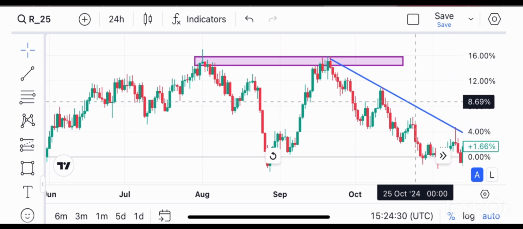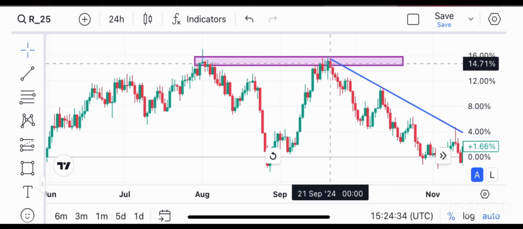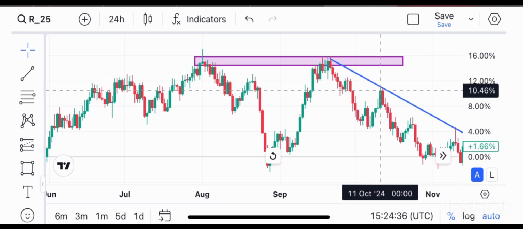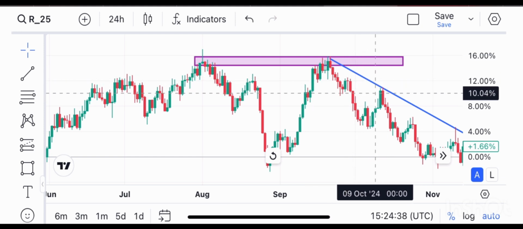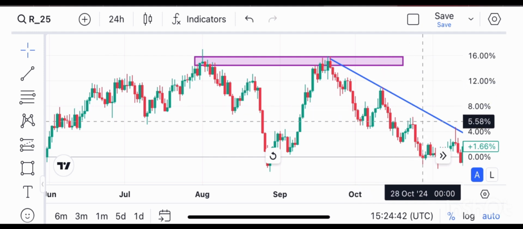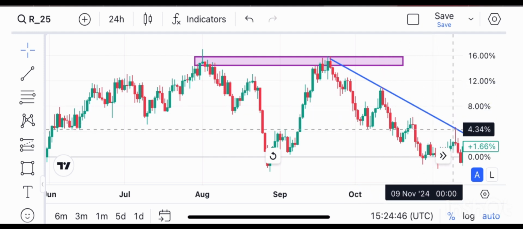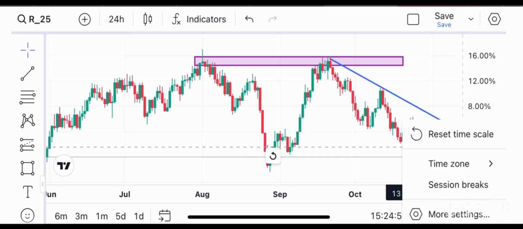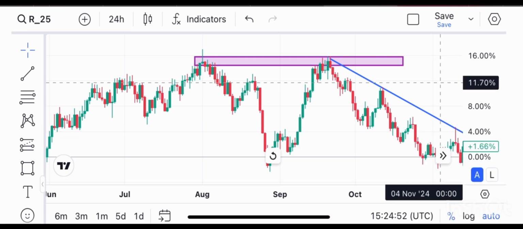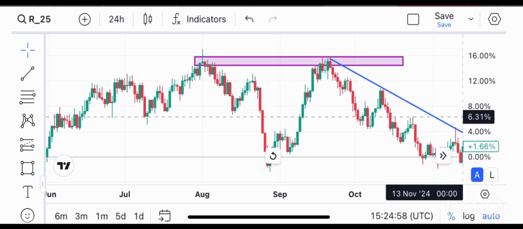What I mean by swing high is, when you look at this particular point, you will see this is the highest point in the chart. If you look down, you can see this place was the second highest, this place was the third highest, and so on and so forth. You see how price was making lower highs? So this is the last swing high before price is potentially about to break this line. You need price to break this line, and you also need price to break that swing high.